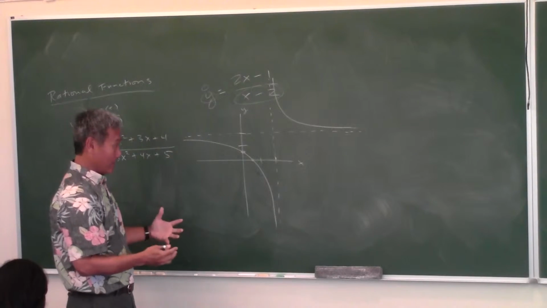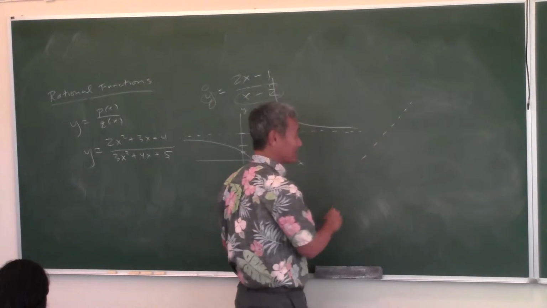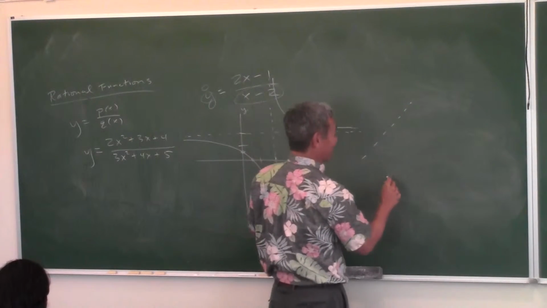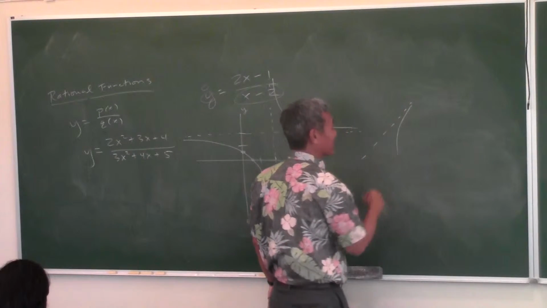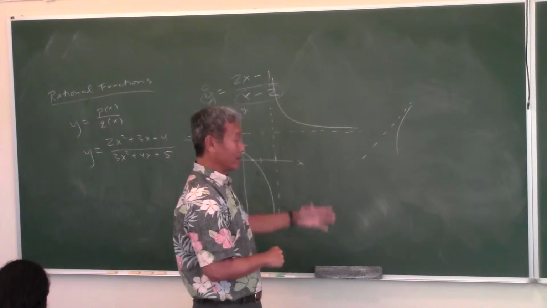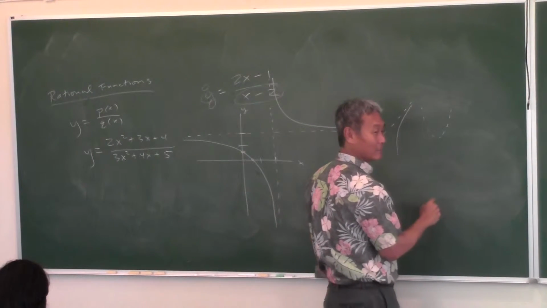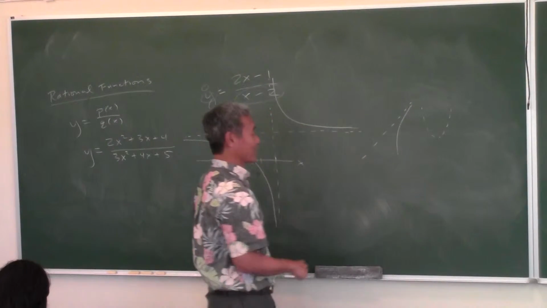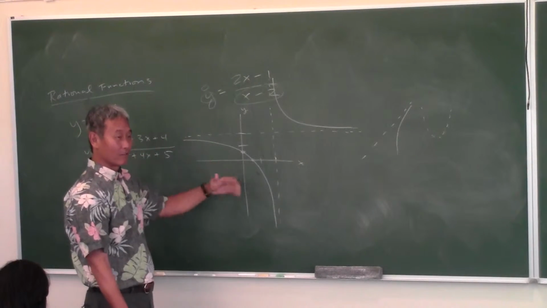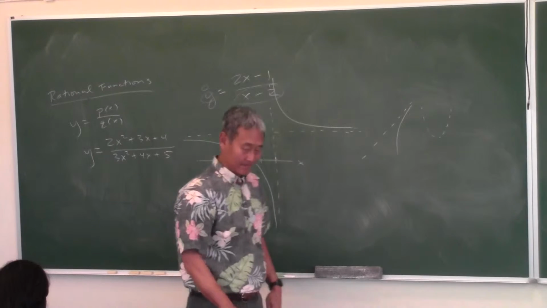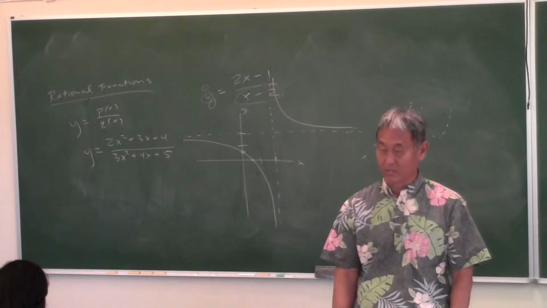Now, are there other kinds of asymptotes? Yes, there are slant asymptotes. When the graph goes out here, it gets closer and closer to it like that. And then you could have other things like parabolic asymptotes. But we're in Algebra 2B, we don't even learn those. All you have to know are vertical and horizontal asymptotes. If you look at the examples in the book, look on page 353. Did you guys even bring your book?